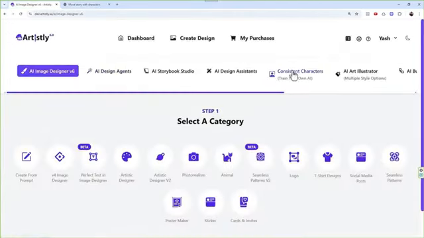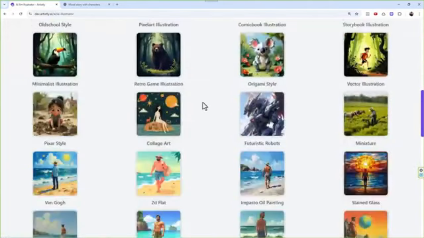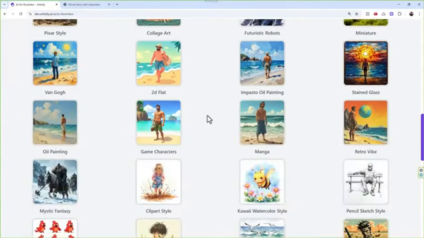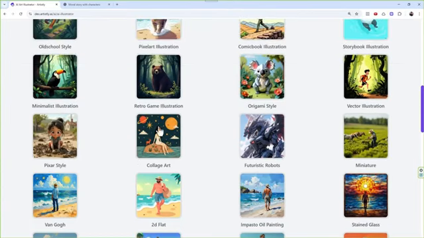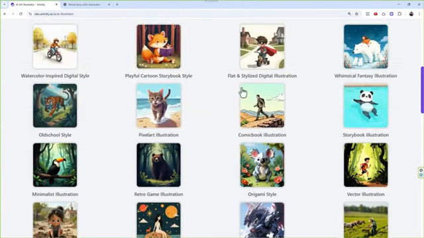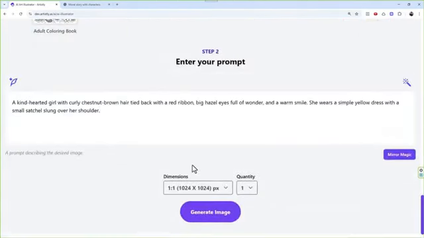Now as it is going through it, I'm gonna take this description, copy it, go to Artistly, come to AI Art Illustrator, multiple style options, and get my characters ready. You can pick any style, honestly, guys. But with the most popular demand, it works best with Pixar style. Or if you want, you can use Van Gogh, vector, or comic book. You gotta tweak it because it's not perfect, but it does the job. So I'm gonna stick with Pixar style.